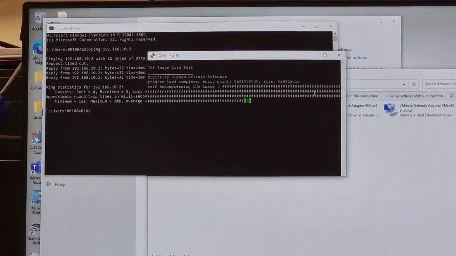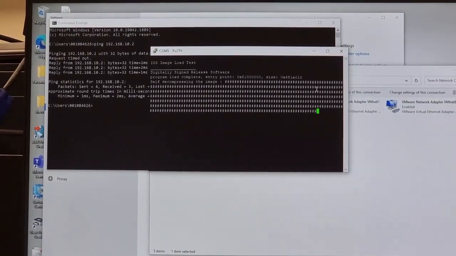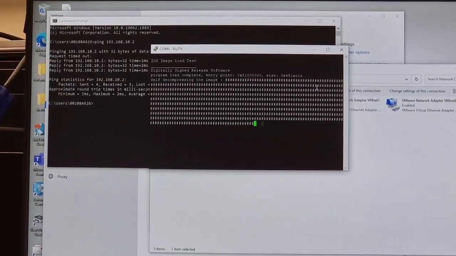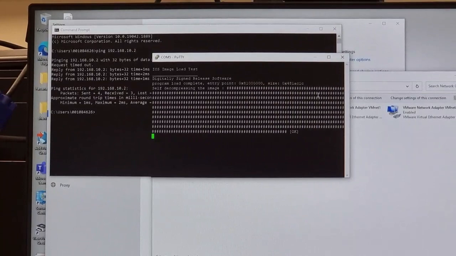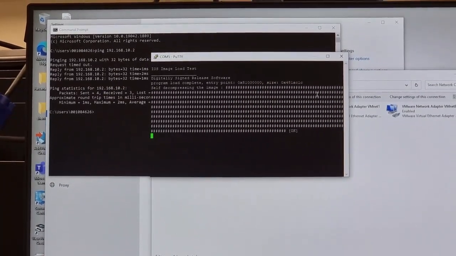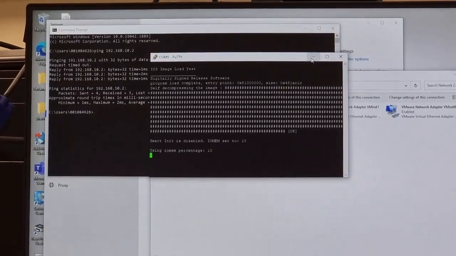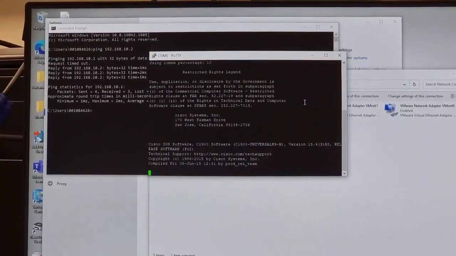Still loading up basically the router. Remember we just turned it on? In real life it's not as fast as in Packet Tracer, because in real life it's based on the hardware, just like a computer, processing power, memory, all that kind of stuff. It's not going to be as fast as what's in the Packet Tracer. Yeah. All right. Still going.